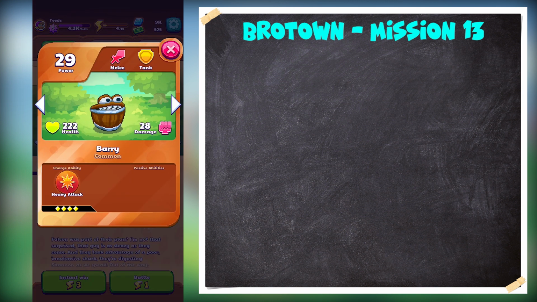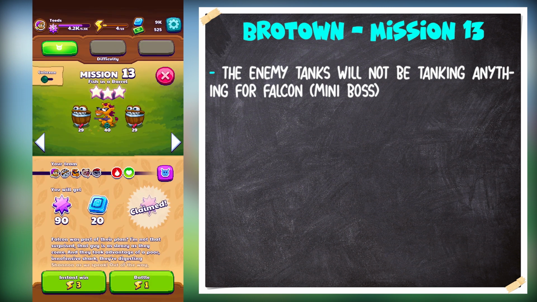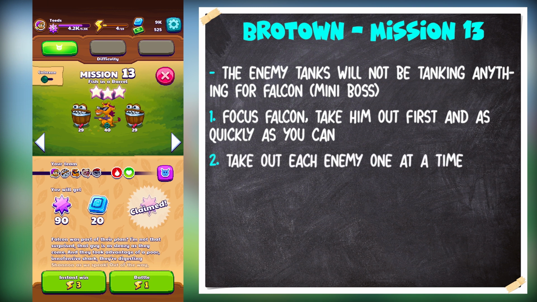There will be Barrys, who are melee tanks, however, they will not be tanking any damage for Falcon. What you want to do here is focus Falcon and take him out as quickly as you can. We'll be taking out each enemy one at a time. This will involve a lot of swapping around.